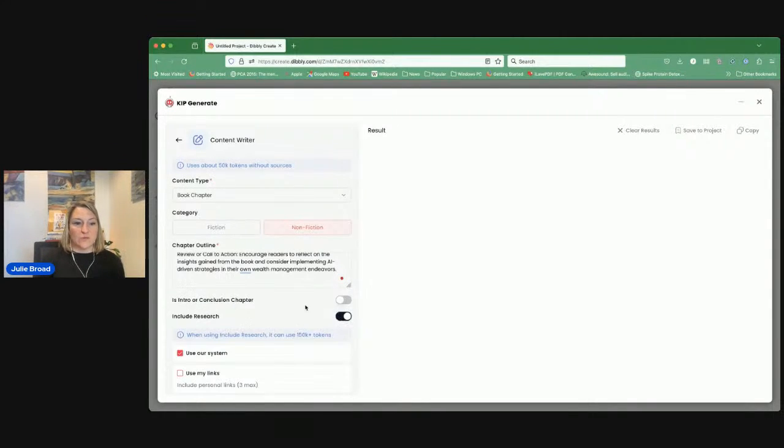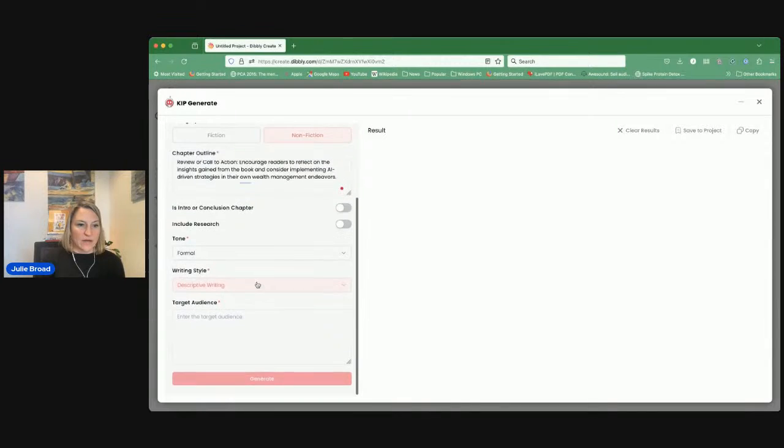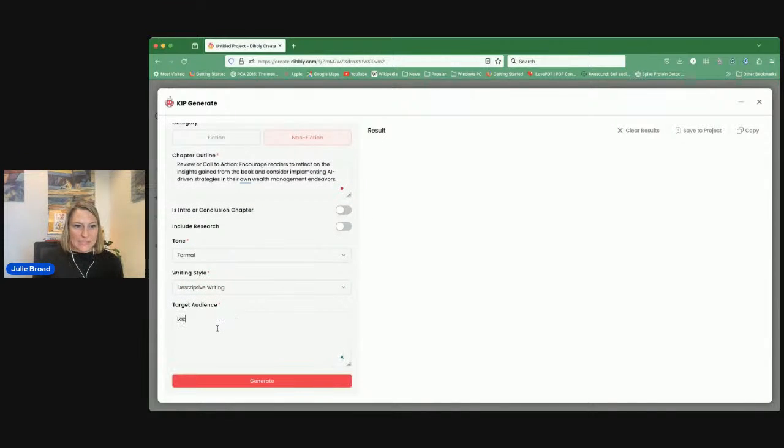I want it to include research. It can use 150,000 tokens. Well, I'm not super worried about that, but anyways, lazy people who want to make money. Okay, so we'll see what Kip does over here.